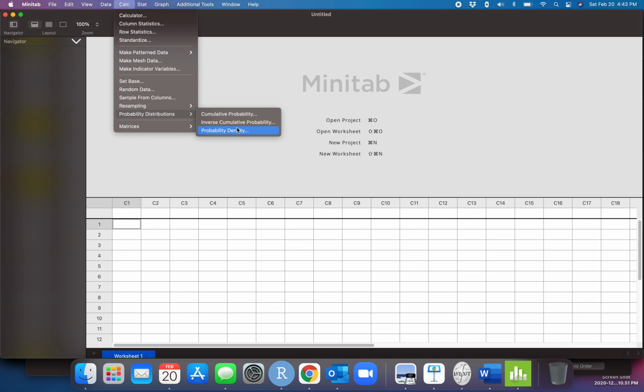And then at the bottom it says probability density. That's a bit misleading because probability density corresponds to continuous distributions, which are in the next chapter. Now we're working with probability mass, but it includes probability mass as well. So I'm going to click probability density, and we're going to try to answer the question that we did by hand previously, but now with Minitab.